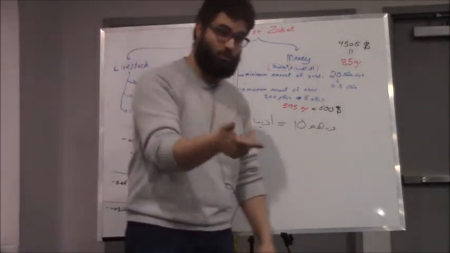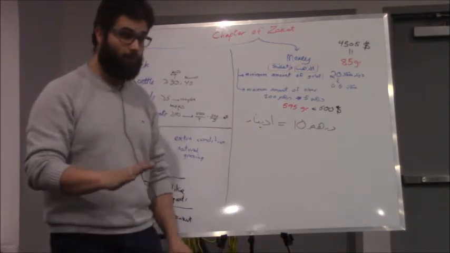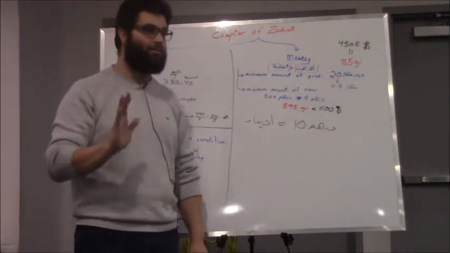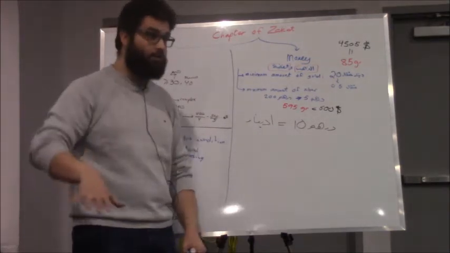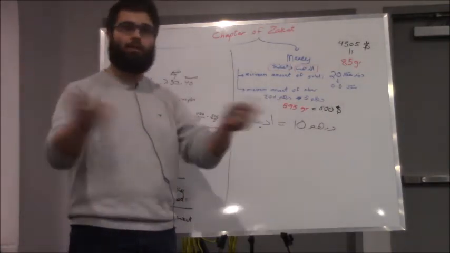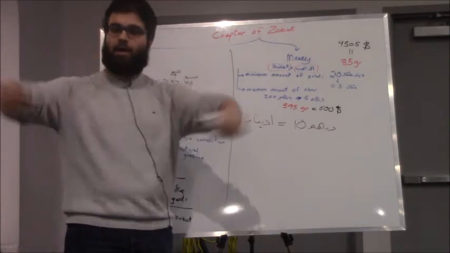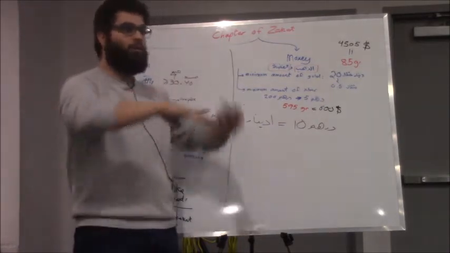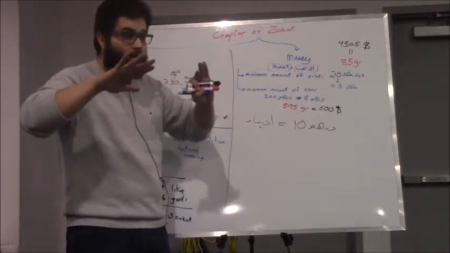And if you choose as a Muslim not to move it around, and you have enough, then you have to pay zakah on it. That's all the idea is. If you're moving it around, some people are billionaires. They don't pay zakah. They're always moving the money. The money comes in, they buy assets, and they move it around. They have people working, they start businesses. They're not keeping money stagnant.